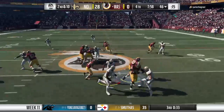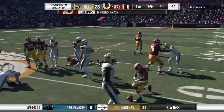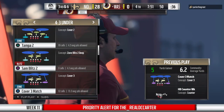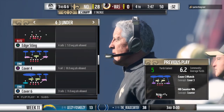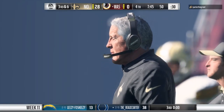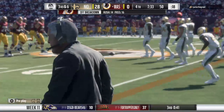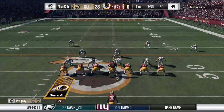On the counter, here's Williams. And he'll be knocked down sideways. And 5 yards on the carry there, and it leaves him with third and about 6 yards to go. And there's a run to be happy with. Good, solid yardage. You'll take that anytime you hand the ball to a back. The Redskins on third down. It's been a problem. Just 1 for 7 thus far. This will be 3rd and 6.